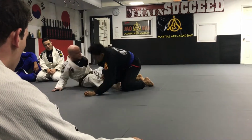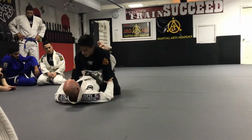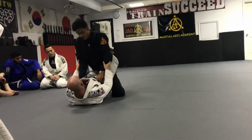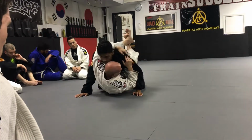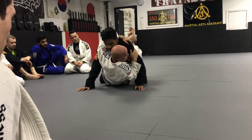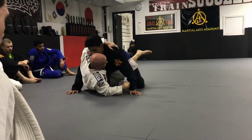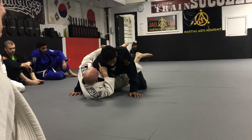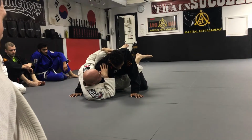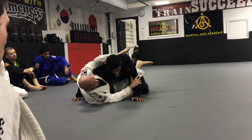Yes, sir. So let me show you again from a different angle so you guys can see here. Let's say I'm doing it the traditional way. My hips up, I get his hands to the mat, and I use that to pick myself up as high as I can. My elbow goes to the mat over here, escape my hip just a little bit to bring my knee nice and high up here. Once it's nice and high, then I can look to trap his arm a little easier there. Now I'm in a good position, I could just hold there. Go to get the leg out.